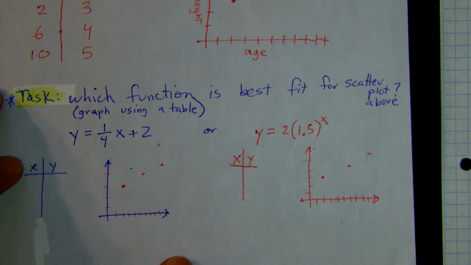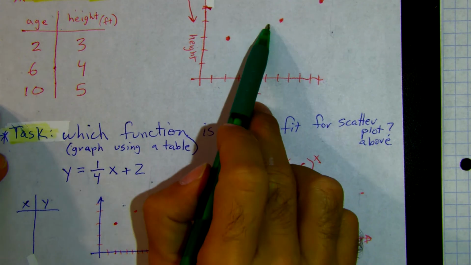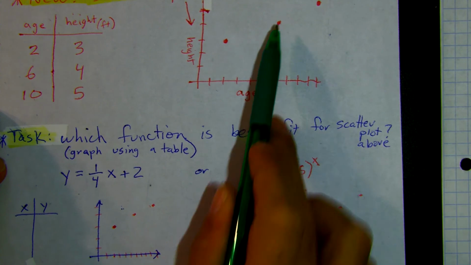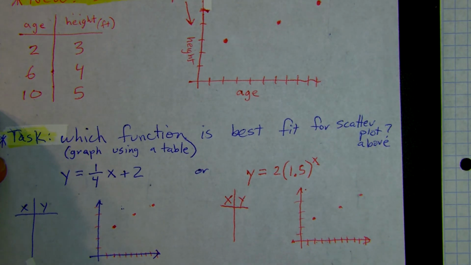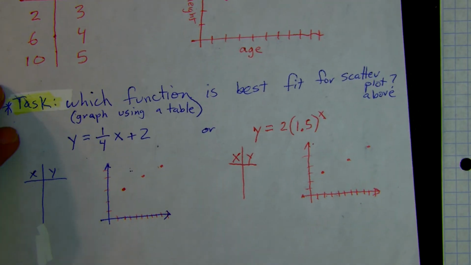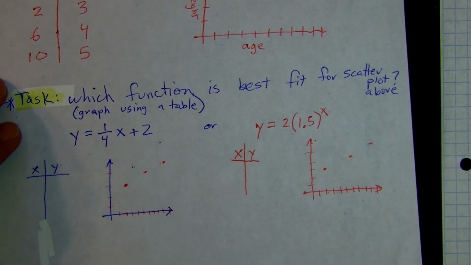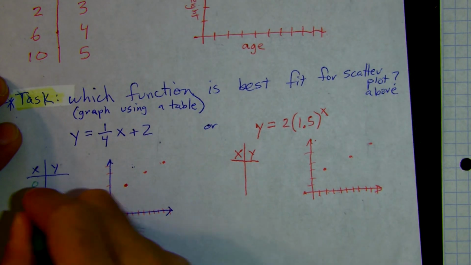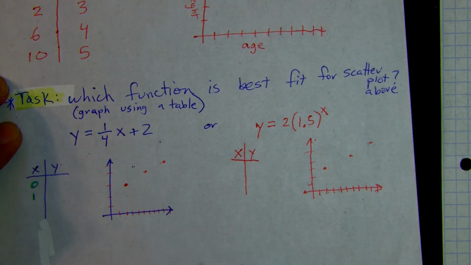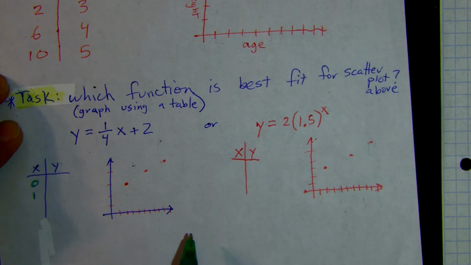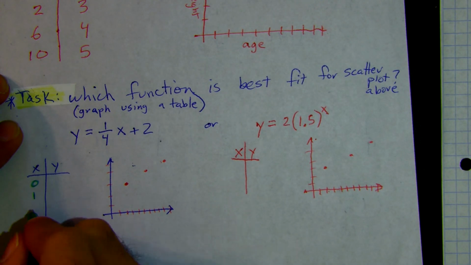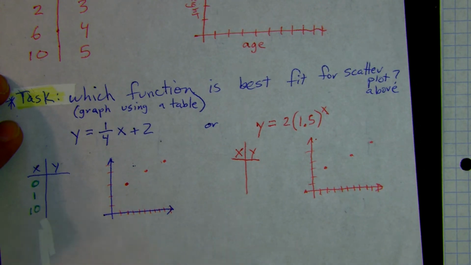All right, one thing we're always going to graph. We're always going to graph 0. We're always going to graph 1. And then I'm going to graph another number that's further out in the mix. Maybe I'm going to graph 10. Okay? So it doesn't matter. I always want you to graph 0 and 1 because those are the easiest numbers to see what's going on with the graph. And then the third number you can graph is going to be in the mix, right?